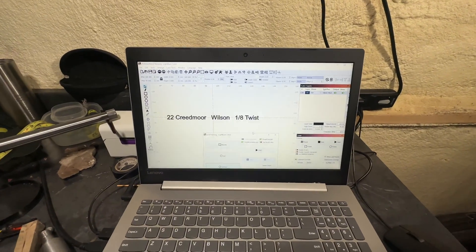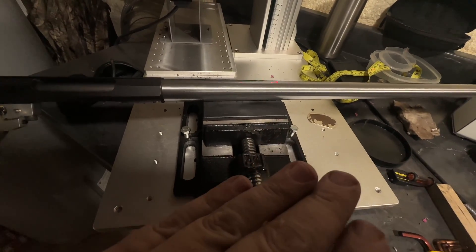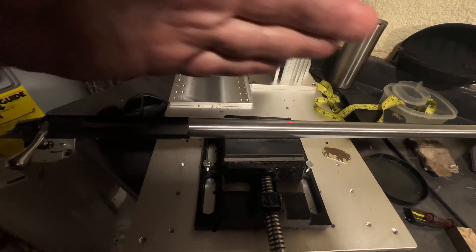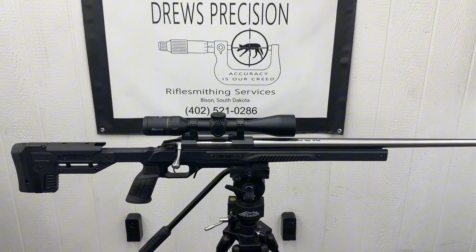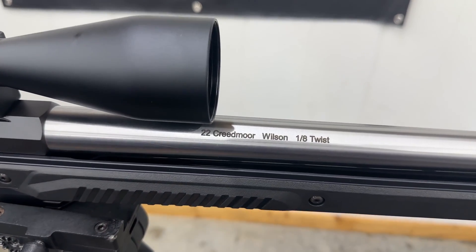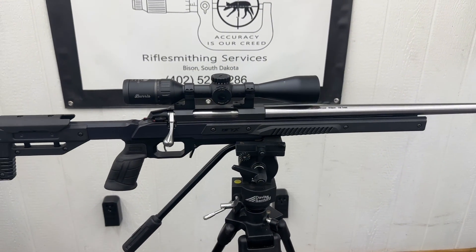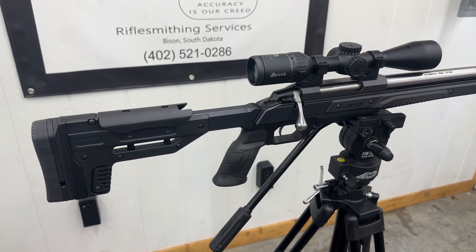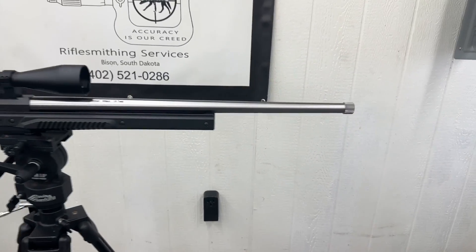So we got a light burn for the laser engraver. We built a vise, got everything level and lined up, and pushed play. Here she is — a completed project. Got the scope mounted back on. This laser engraver just does such a neat job. It really pops in that black Oryx chassis. I think the only thing that looks better than black on stainless is laminate wood on stainless. But the build turned out amazing — I'm sure it's going to be a shooter.